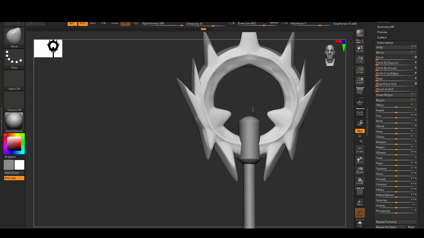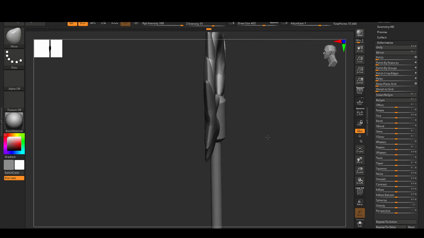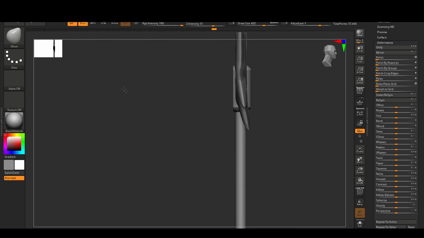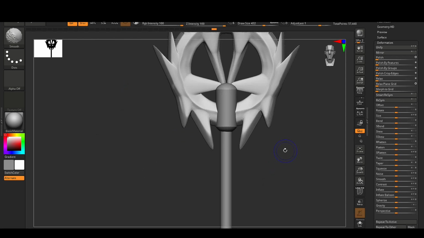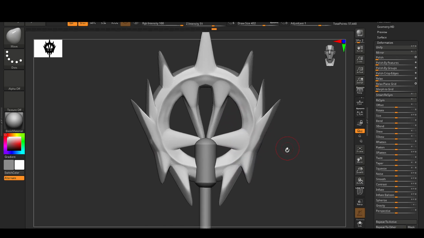So this is where ideation and things like that come in. Maybe there's a connection right there. Something like that. The reason I'm doing all this is because I'm still going to retopologize it, so this is me trying to figure out what's going on in here.